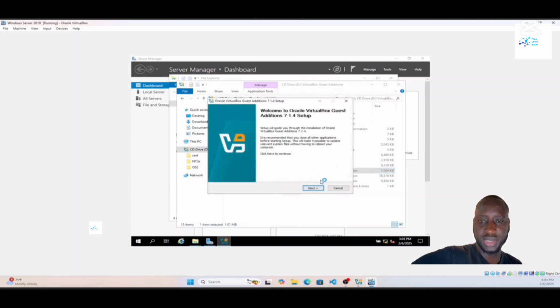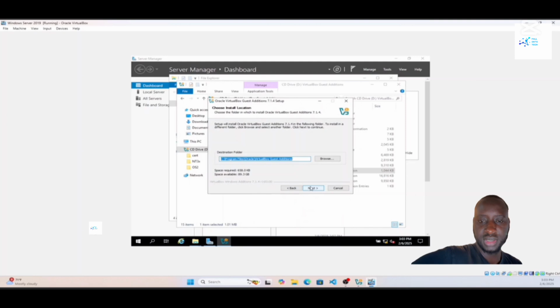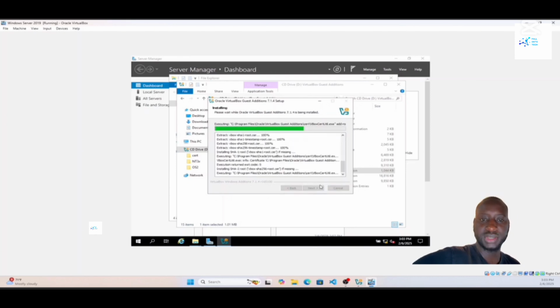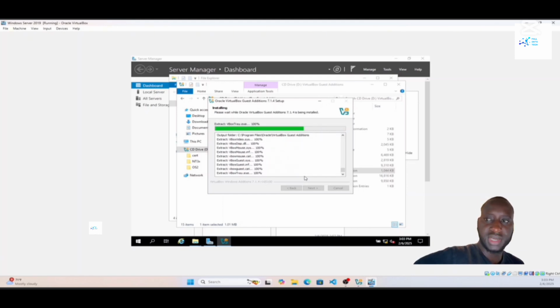Then click on next, and it shows you the destination folder. This is our destination folder where it's going to be. We don't need to change the destination folder, it's fine. So click on next, and then click on install, and as you can see, it is installing right now. Just give it time, it should be coming up soon.